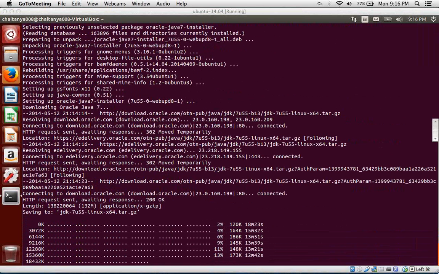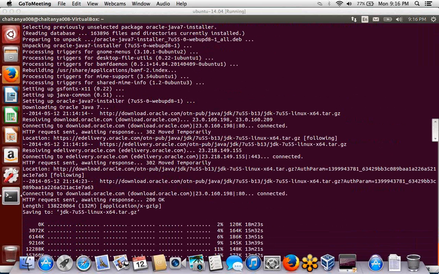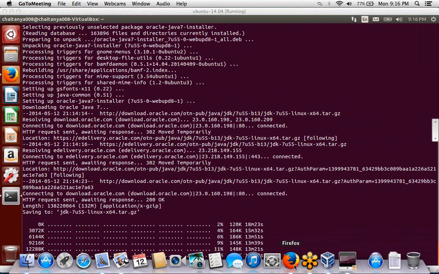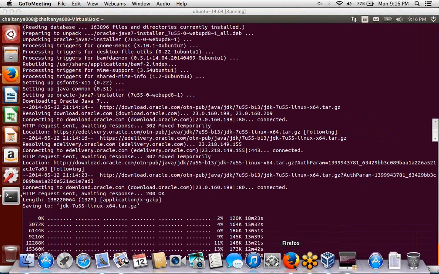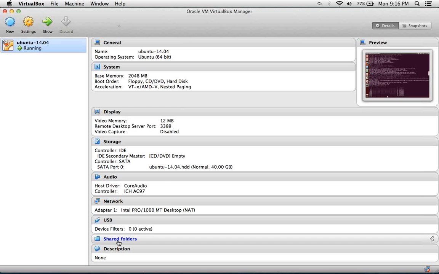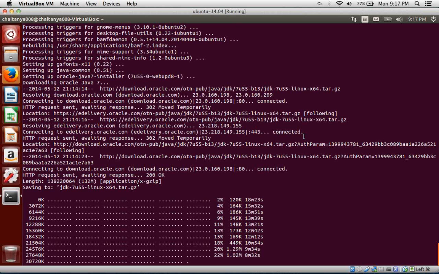We have to create a user called Hadoop or something, and there we have to configure SSH. Once SSH is done, then we have to disable IPv6. Then we have to download Hadoop and install.